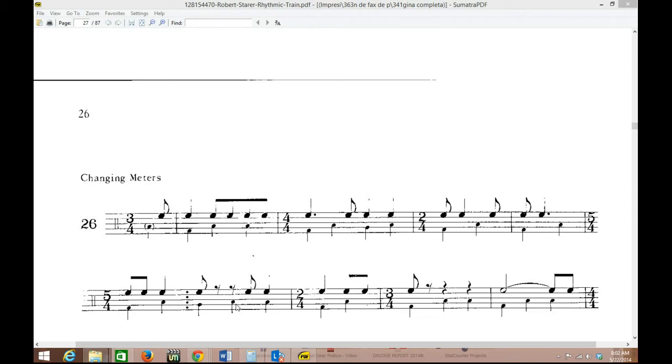Is the beat divided? Yes, it is. What's the smallest note value? The eighth note rhythmic value. So there are two events because there's two eighth notes and a quarter note, one clap and one ta. Is the beat divided? No. So I'll have a ta through here. Is the beat divided? No. Is the beat divided? Yes. What's the smallest note value? Eighth note. We'll have to have two events.